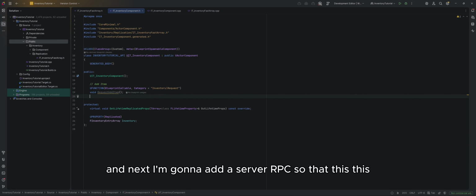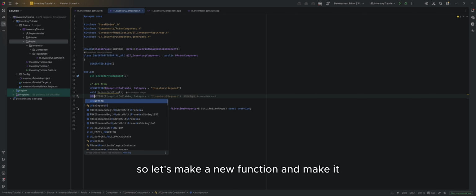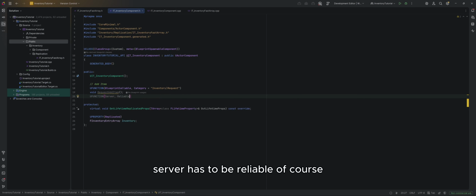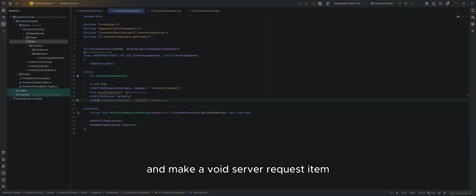And next I'm gonna add a server RPC, so the client calls the server and tells the server to do the operations. So let's make a new U function and make a server. It has to be reliable, of course, and make a void server request item. That's what our client will call.